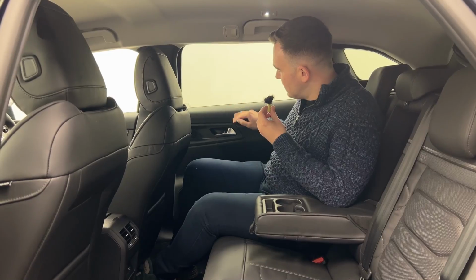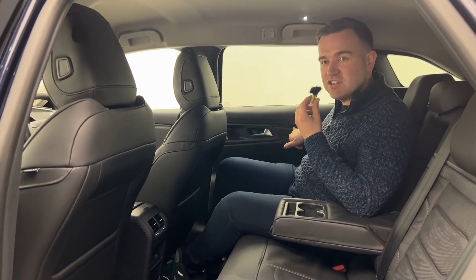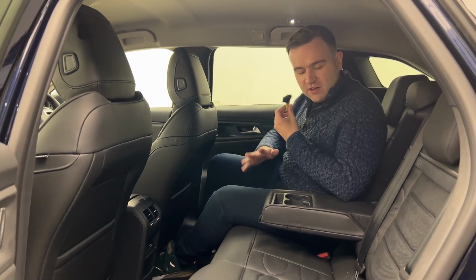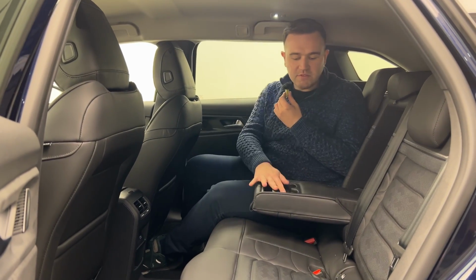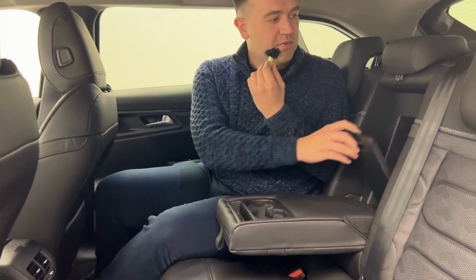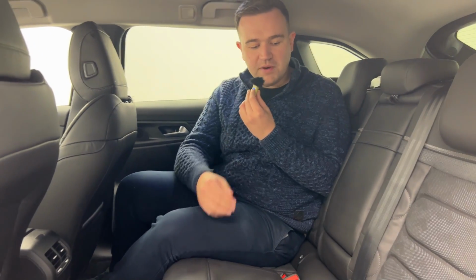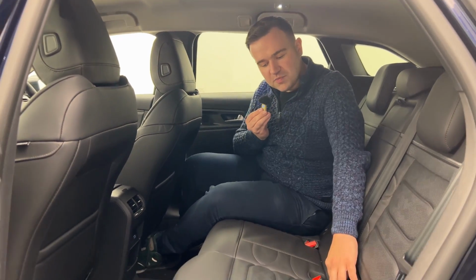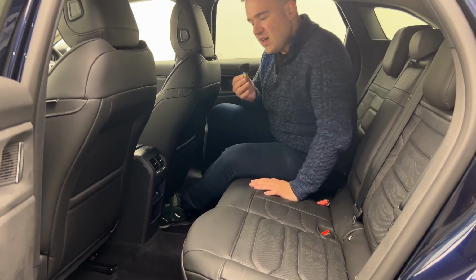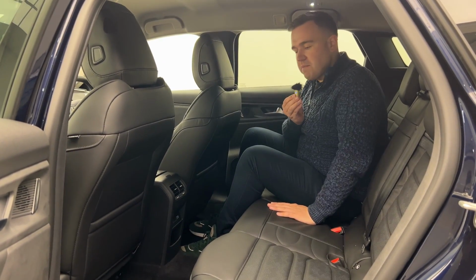Overall materials back here are pretty on par with what you expect from a Citroen. We do have a blend of plastics, some silver touches, and then this kind of vinyl material with the chevron stitching going across. Now we do have this centre armrest with two cup holders with little grips. The aforementioned ski hatch, which is always nice to see for road trips, or you can fold that up and get free armrest. We do have child seat anchors behind these little zips here, and the floor is relatively flat, so you are able to get a third person back here at a pinch.